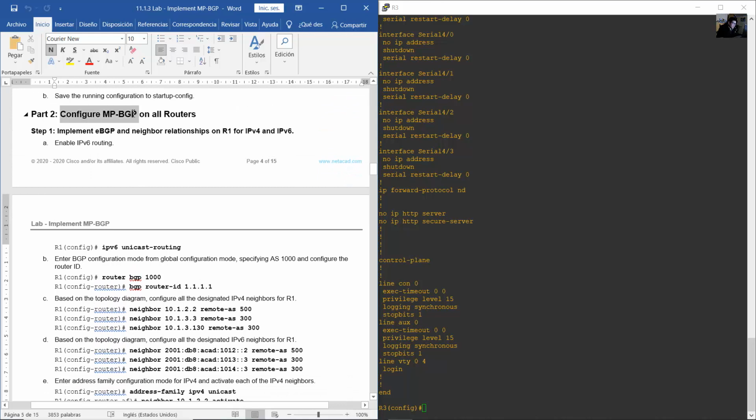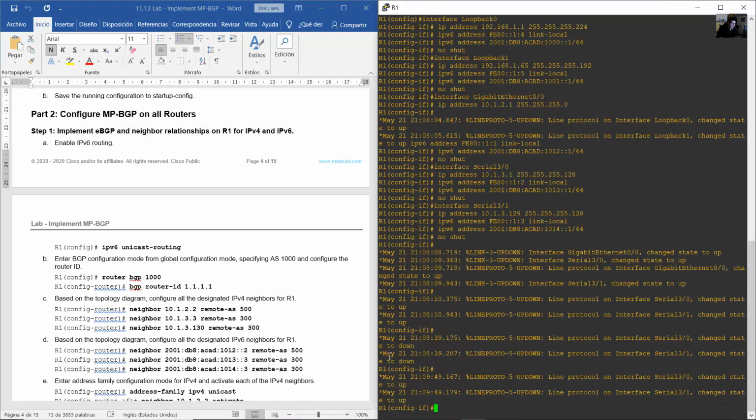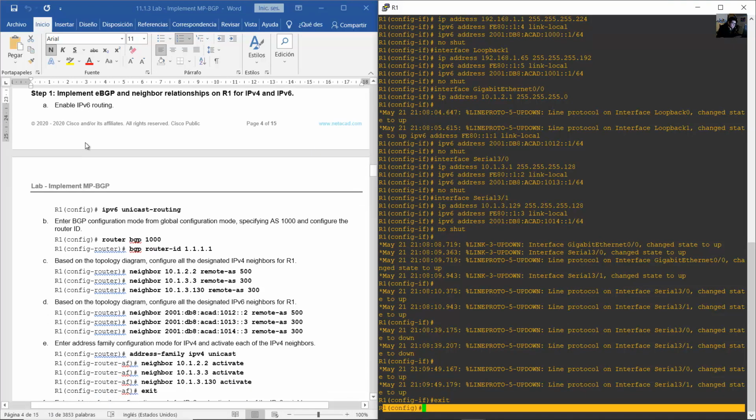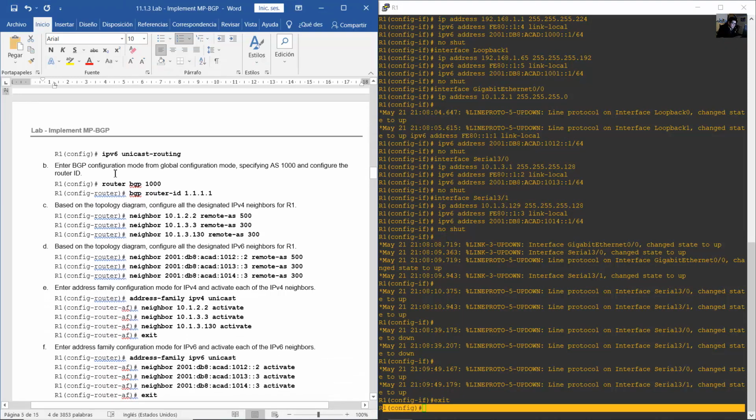Okay, configure MP-BGP on all routers. Multi-Protocol BGP. Implement eBGP and neighbor relationships on R1 for IPv4 and IPv6. Go to R1. Exit to global configuration mode. Enable IPv6 unicast routing.